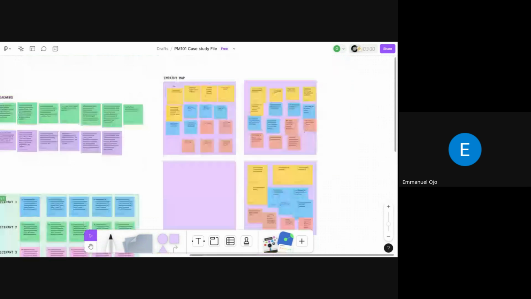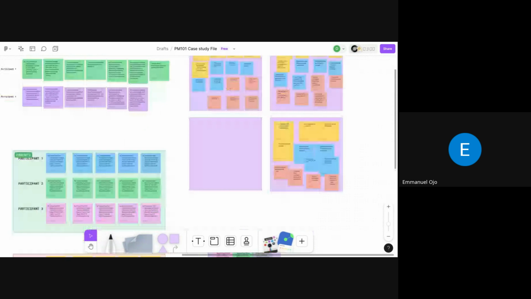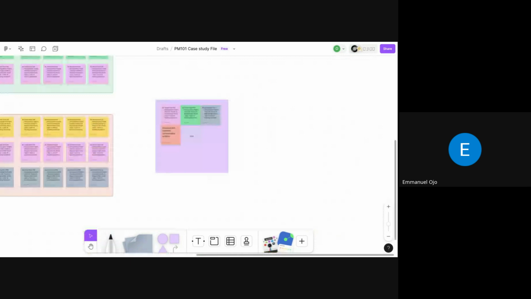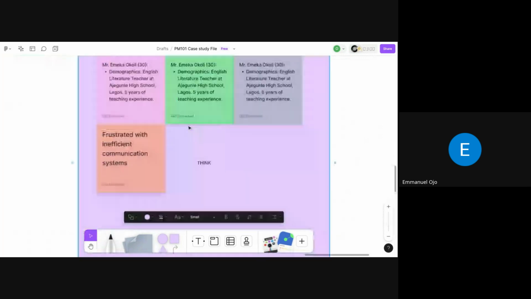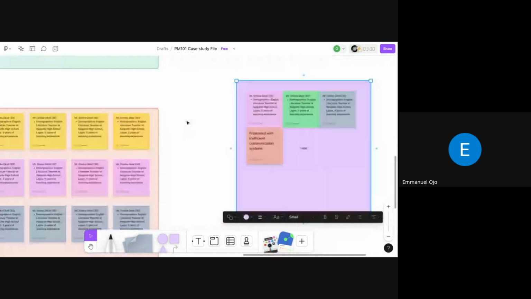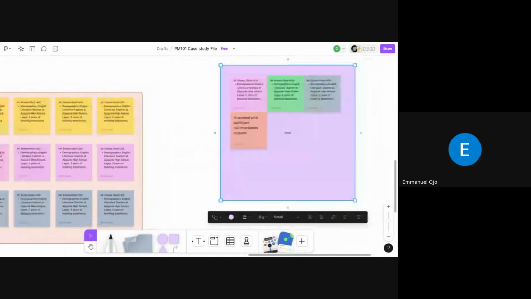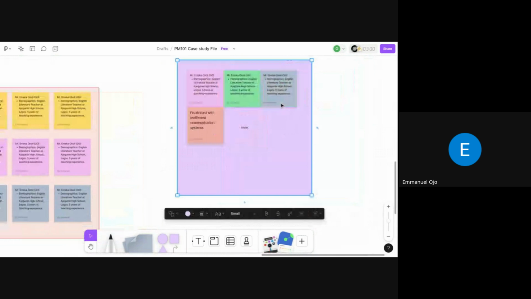I can just bring exactly the color to the empathy map, which is what I've done. So if I bring it here, I wouldn't exactly know whether a teacher or a parent said this. I just know that it is a thing for one of the users, because knowing if it's a parent or teacher doesn't really matter.